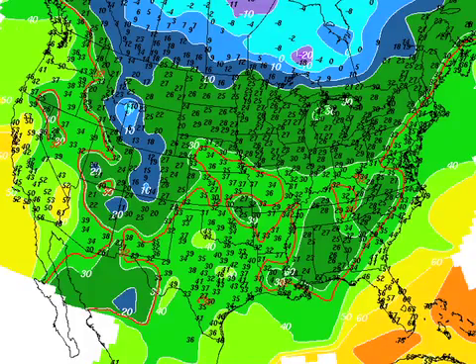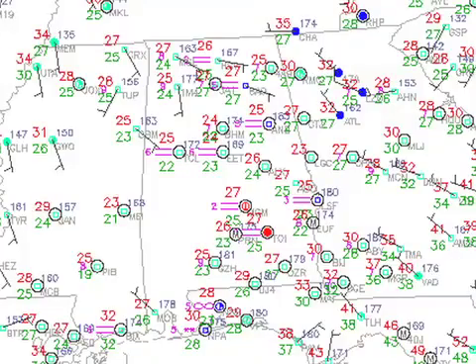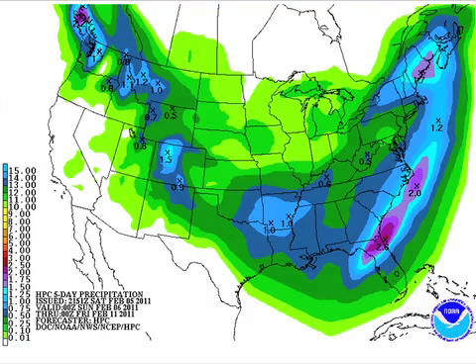It is definitely below freezing across central Alabama, with temperatures relatively uniform, ranging from about 24 to 27 degrees all the way from Montgomery and even parts of south Alabama up to north Alabama — a rather uniform temperature gradient across the northern two-thirds of Alabama. QPF-wise, we're not expecting a lot of precipitation. Most of the precipitation on Monday will be fairly light, and a lot of the precipitation on Thursday is going to be in the form of snow, also relatively light in terms of amounts.